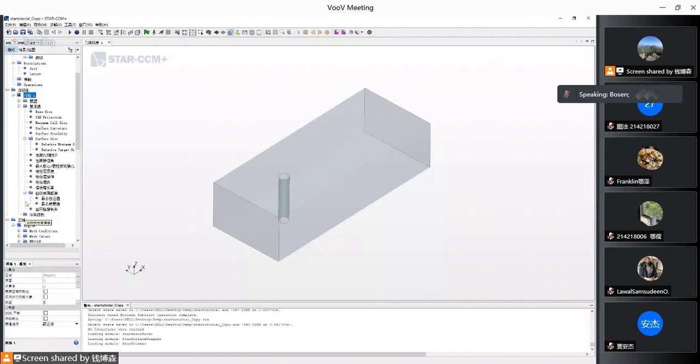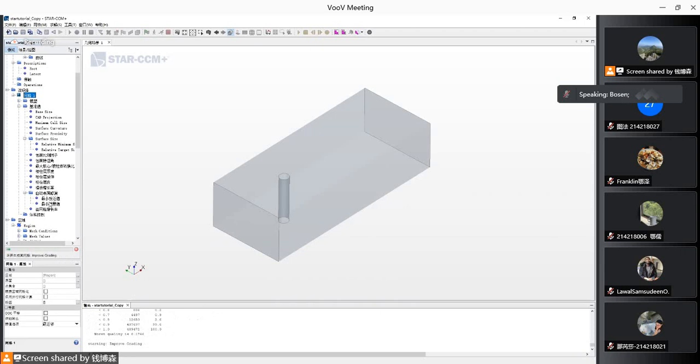Basically, we've done the domain discretization setup. So in the next step, we can start generating the domain. Okay, first of all, let's generate the surface domain, surface mesh. And you can see the processor is already beginning to process the surface mesh.